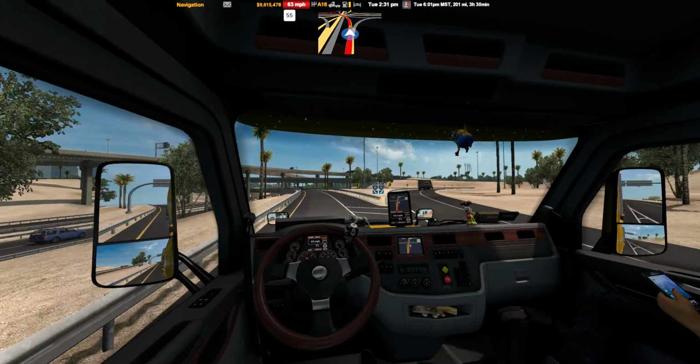Let's jump back outside for the view. Bring it down some so you guys can get a more realistic view, or I can at least, because I can't control the thing if I'm sitting right on top of it. A little better, guys. All right, we are now in, looked like that sign said Arizona, didn't it? I'm not sure.